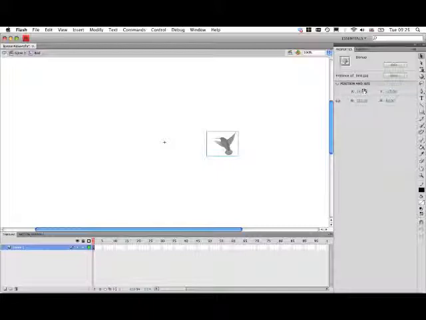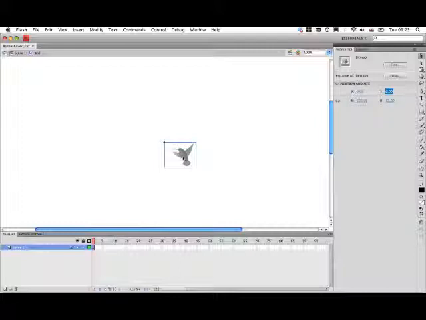So first of all, I'm going to set the X and Y to 0 and 0. Now looking at that, I can see that's going to be a real pain in the backside to try and get positioned correctly in my movie. I'm going to drag it in and it's going to be quite awkward. Changing the size of it is going to be quite tricky and so on. So I'm thinking, well, what can I do to that to make it easier?